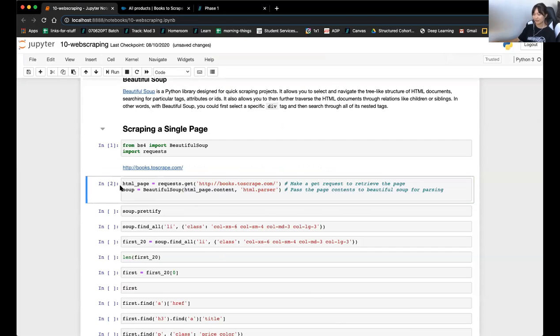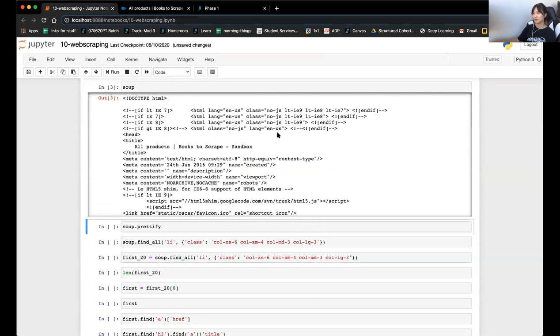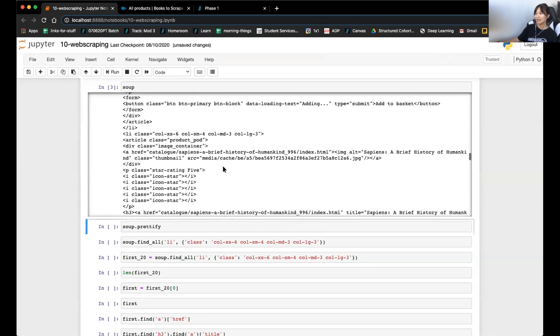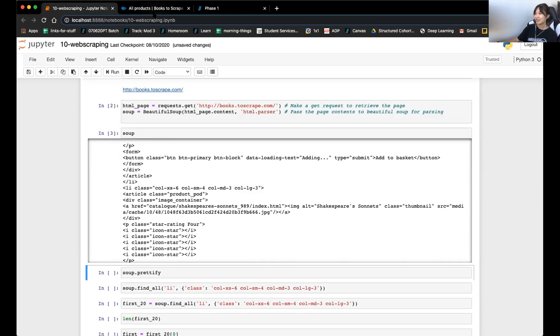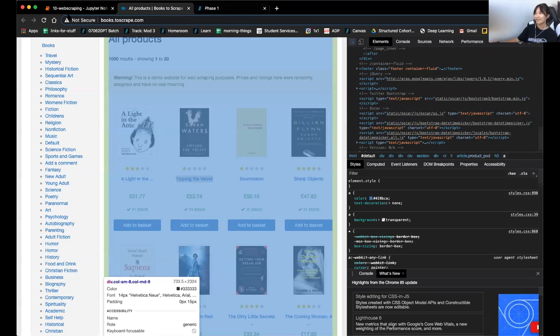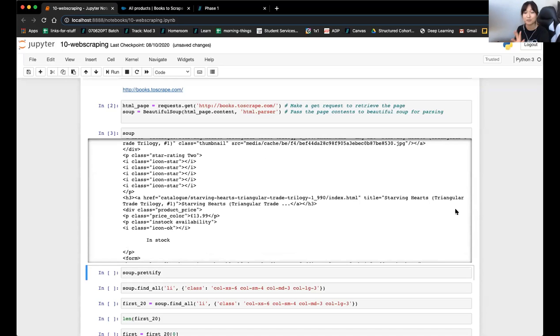So we run that. There's a lot of code coming up, but no worries. But first, let's take a look at soup. Here, as you can see in soup, we have literally the entire page in HTML. What this has done is took all of this from top to bottom and saved it as a variable, soup. Sometimes soup doesn't look as nice, and it's a little bit messy with the formatting.